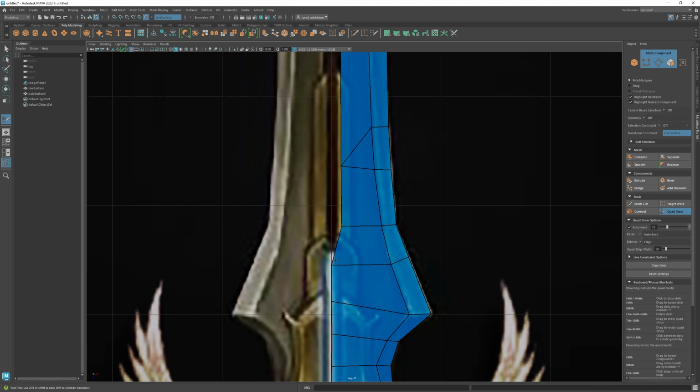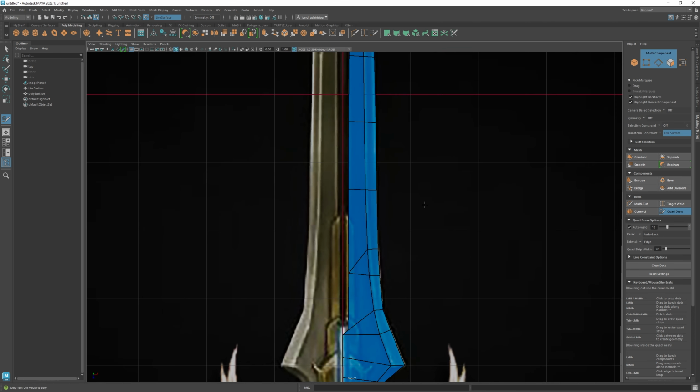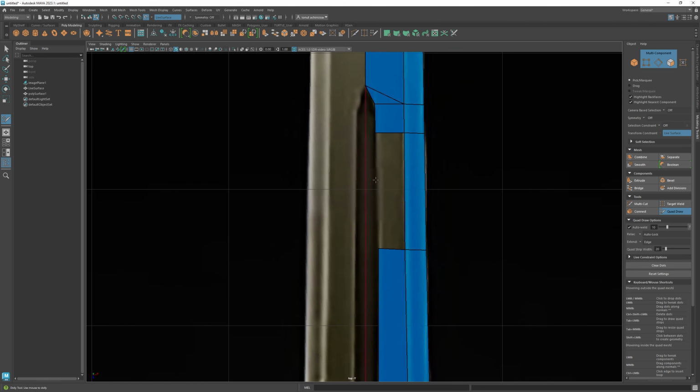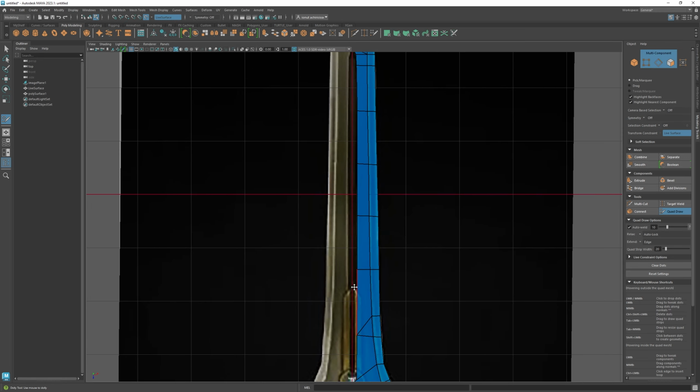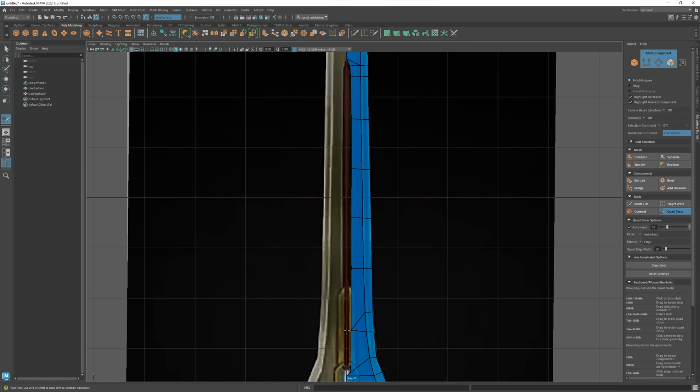You can have a triangle here, just optimize the geometry a little bit. And up to this point, right? Okay, that's nice.